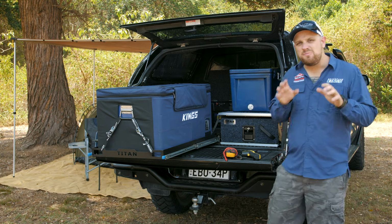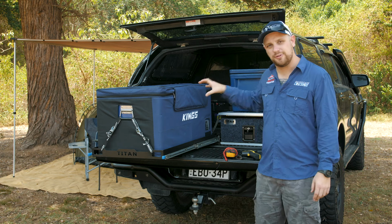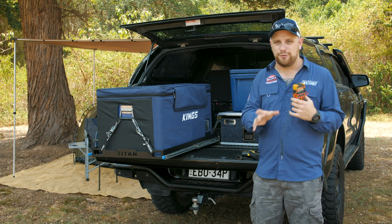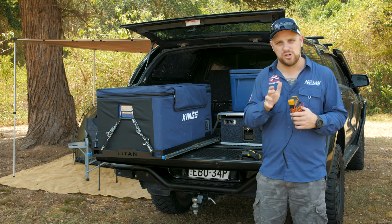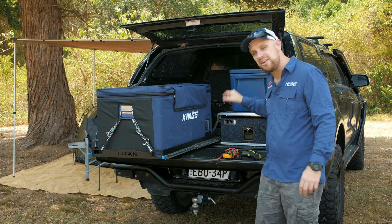Now, one of the most common causes of fridge problems in my experience is low voltage, not enough battery power getting through to the fridge. Now, if you've got one of these bad boys, it's time to dust your multimeter off, because I'm going to show you some easy fault finding techniques you can employ in your shed or at camp to solve your fridge problems. But first, before we get stuck into that, let's check the basics first, because it could be as simple as a setting on your fridge.